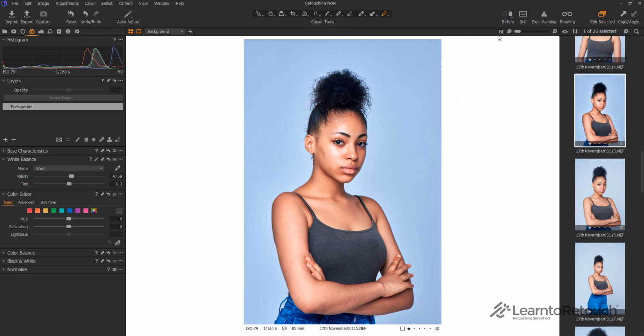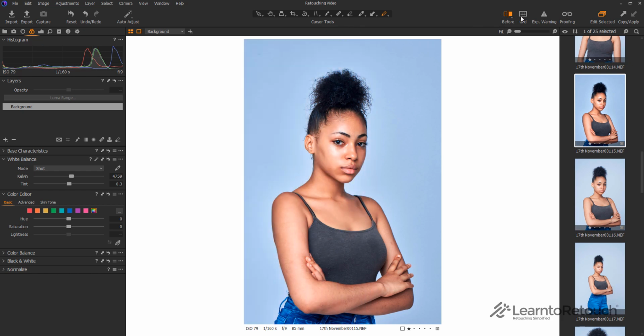There are two ways of doing before and after. There's one that is a split, where you can see this is the after, this is the before. You can see it like this. Or there's another way, which is the full view. If you click the full view, you can see before and after in full view. I like the split view slider, so that I'll be able to see it very well.